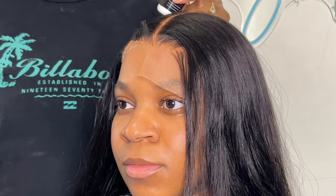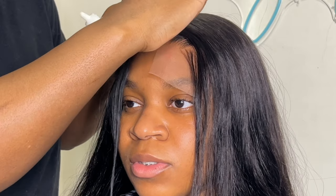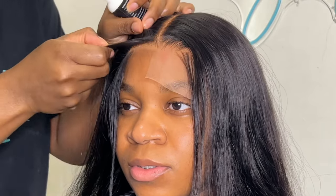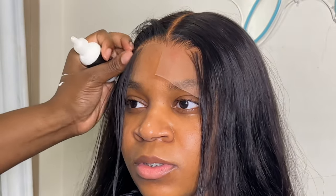If you are new at even purchasing wigs or melting lace, I would suggest that you buy either HD lace, high definition lace. A lot of vendors say that they sell HD lace and it's really not. It's just regular brand lace. Or transparent lace. So HD or transparent lace, I recommend. Those are the two best laces, in my opinion, that I've worked with. They're the easiest to melt.